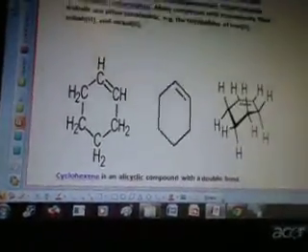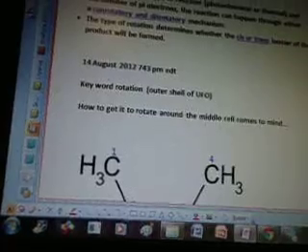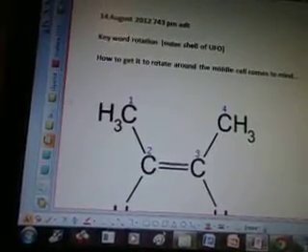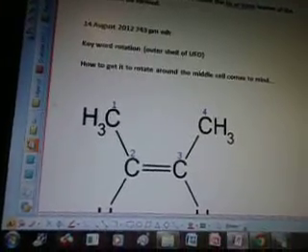So again, this will be used in the mathematical equations when you're looking at the core of the UFO. Obviously, this has something to do with it, okay? That's what the WOW videos are about, building a UFO spaceship that can travel very, very fast. So August 14, 2012, the keyword is rotation, the outer shell of the UFO. How to get it to rotate around the middle cell comes to mind.